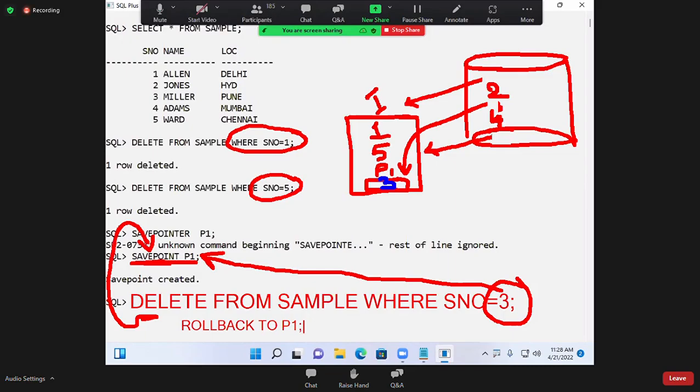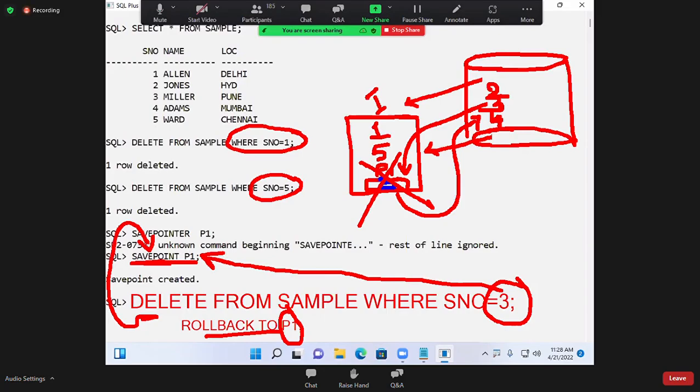3. So rollback means what? Saving or cancel? Cancel. So whenever I execute this command, what happens? Which one is cancelled? The pointer. So the pointer memory is cancelled. Cancel means whatever data was there, the data gets back to database memory. So 3 came up again, back to its undo position.